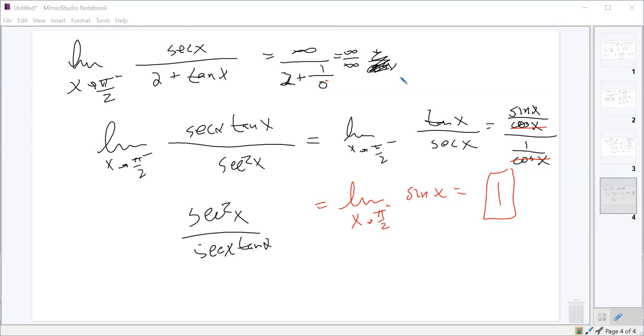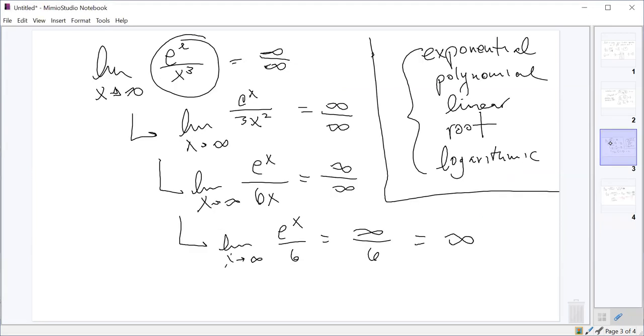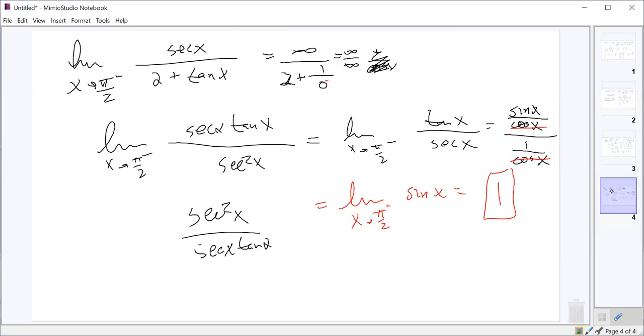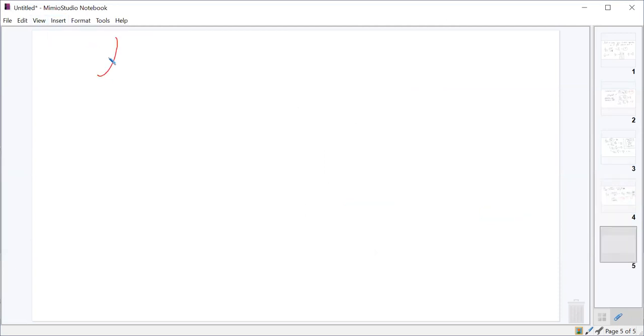All right. So there are our 0 over 0 and infinity over infinity. Now, we didn't really talk about this one, 0 times infinity. They like to put this type of problem, something similar to this, on the test. X sine 1 over x. Or sometimes they'll write it like this, which is not 0 times infinity: sine 1 over x over 1 over x, which is 0 over 0.